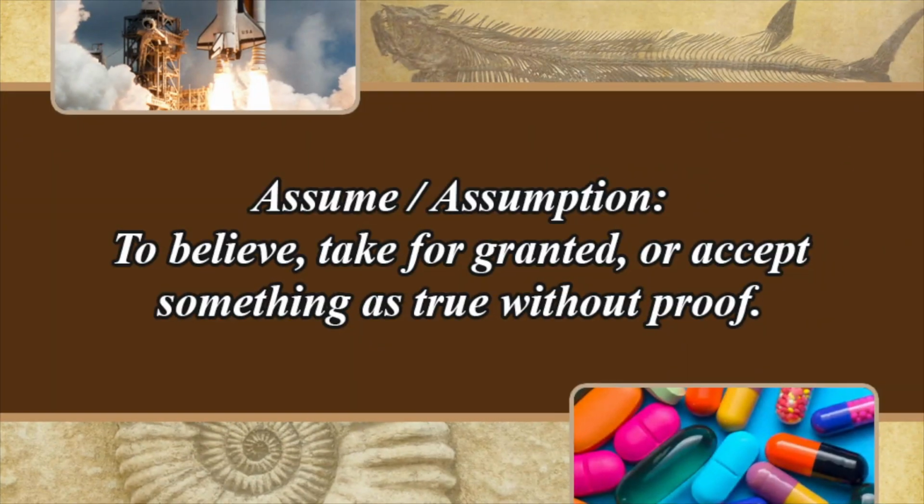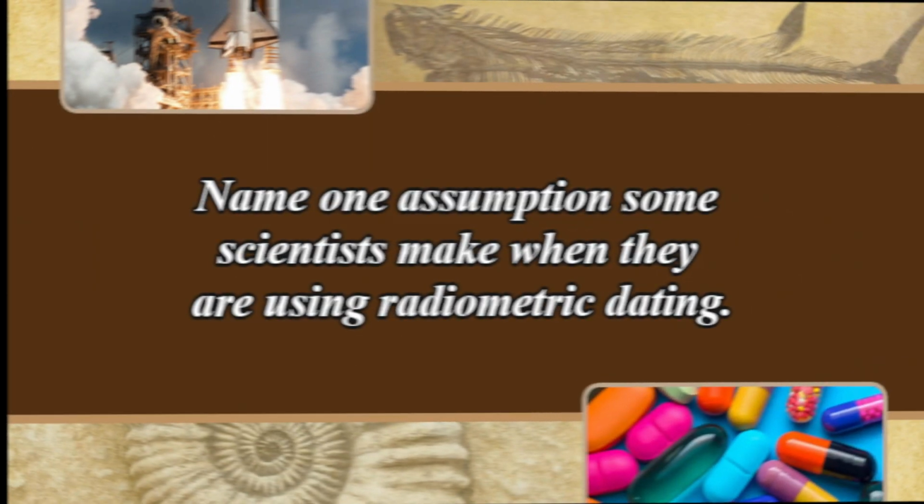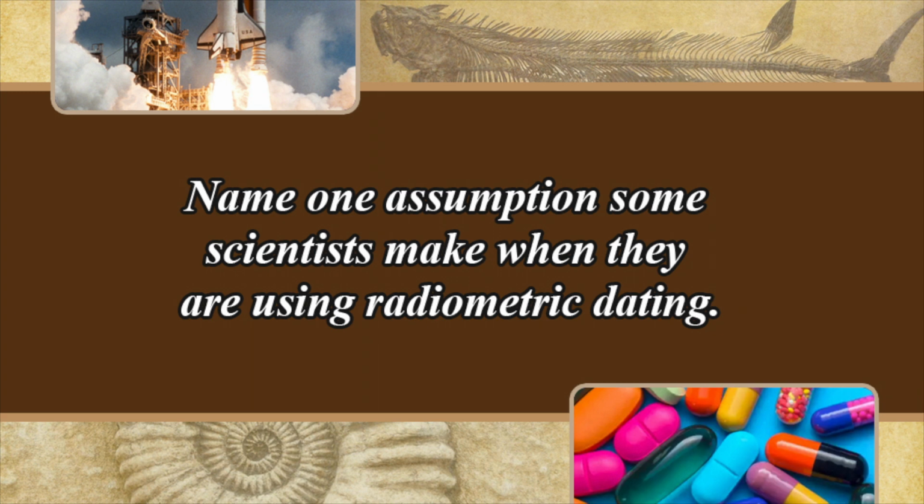Okay, since you're back, I'm going to assume that you've watched the video and now you're ready to move on to the discussion. Before we get started, I would like to draw your attention to these two words, assume and assumption. When you assume, or when you make an assumption, is to believe, take for granted, or accept something as true without proof. Keeping these two words in mind, let's do our first question. Name one assumption some scientists make when using radiometric dating.